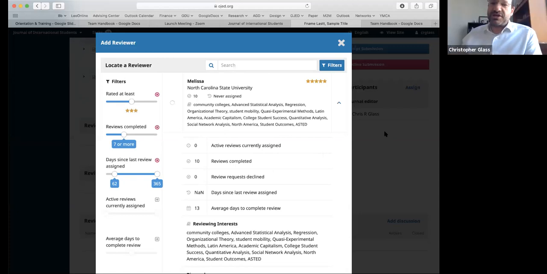Yeah, but I'll show you another key. So when I see never assigned and I see 10, normally that's a reason I wouldn't assign somebody, right? But sometimes where there's more information I can see is that Melissa currently, according to our system, has no reviews assigned, which actually does mean she's available. She's not busy working on something else.